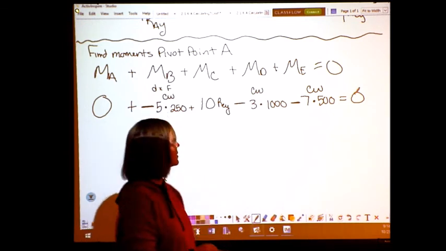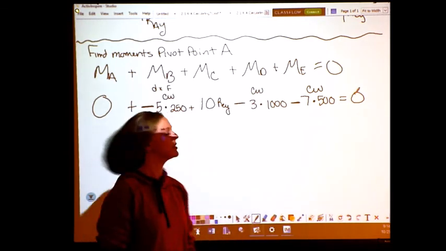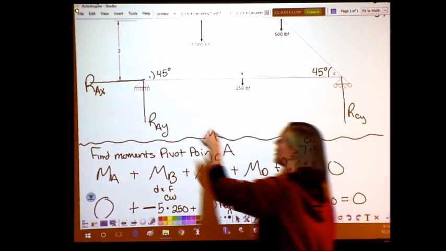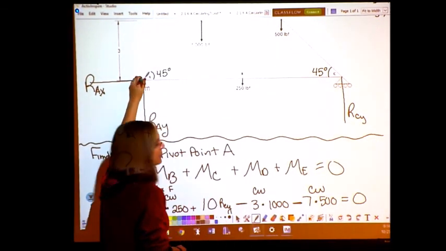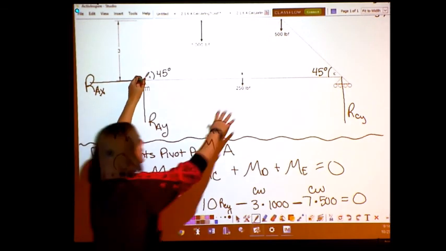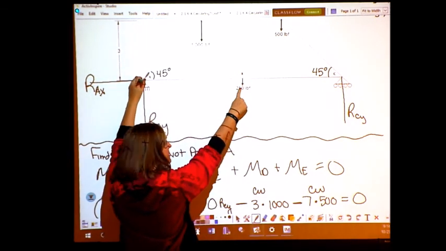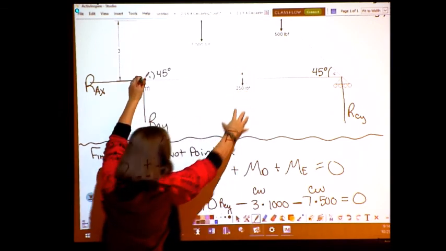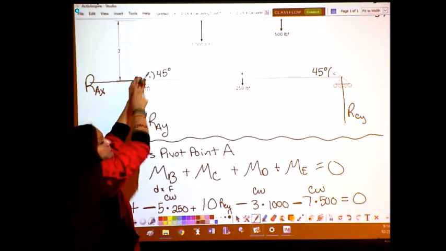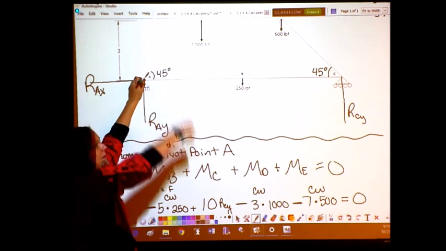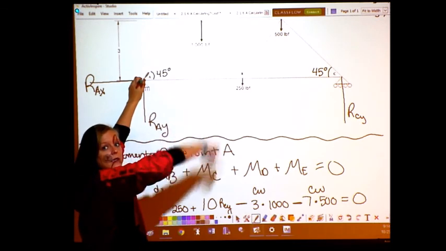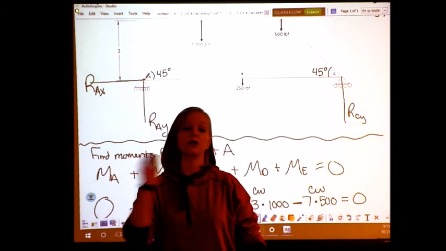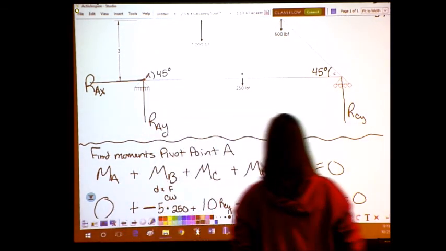Yes, Caleb? Can you explain the clockwise thing? Sure can. If you put your pen right here on your paper at A, and you pull your paper, see how the arrowhead says pull down? If you pull this down, but you keep this pinned right there, it doesn't move straight, it would spin like this. Oh, okay. Good. Good job, guys. Your moments. What are they going to be able to solve for?